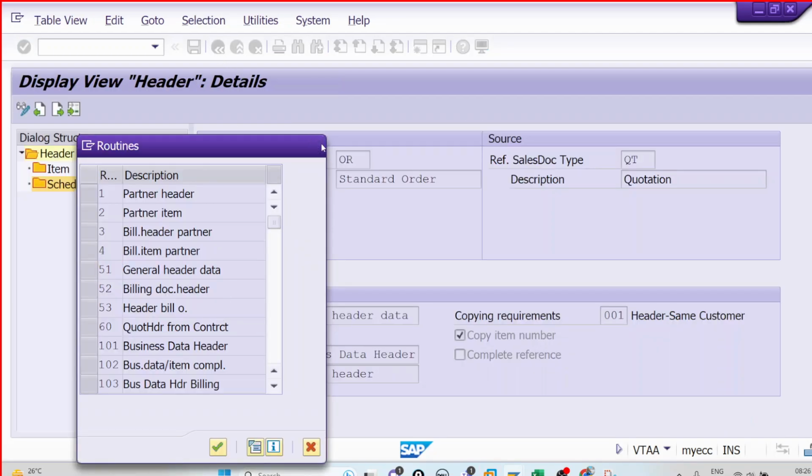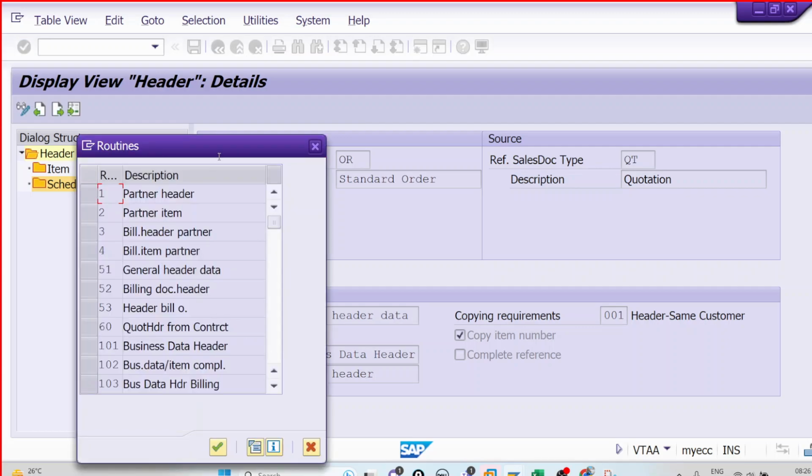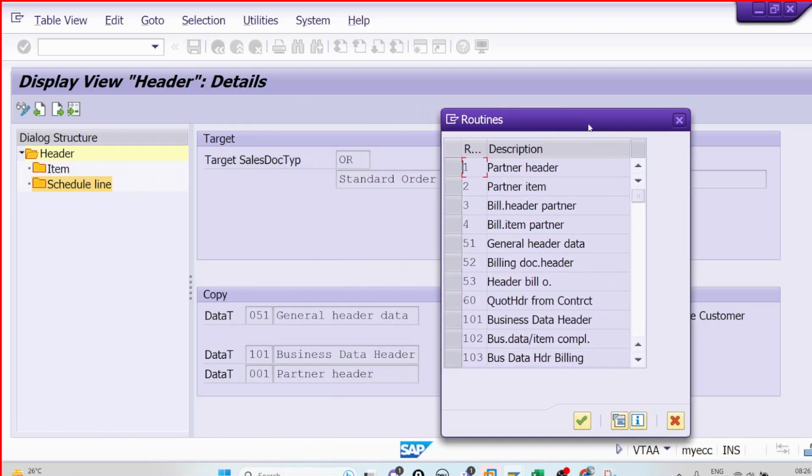In the same way we have business data. What is business data? We have already discussed it. Business data is the data that is there in the order under the tabs sales, shipping and billing.